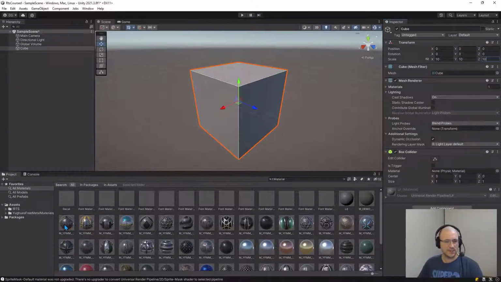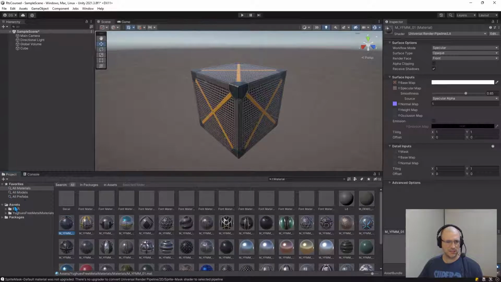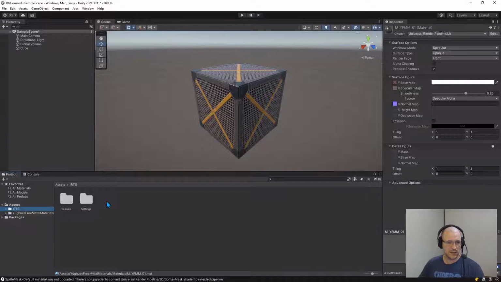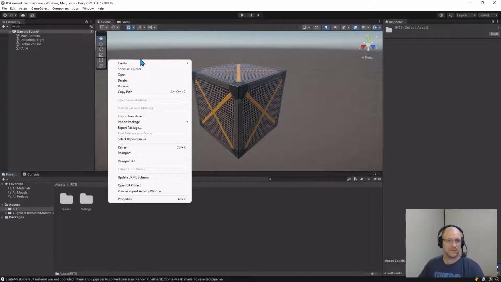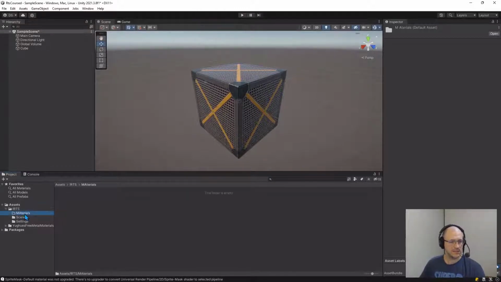All right, now I'm going to give it a material, and I've liked this material when I've been using it, for the way that it looks. So I don't want to just use the material as it exists, because the actual location for this one is located over in, where is that? Assets, Yughues' Free Metal Materials. So I'm going to put that in my own. Let's go over to here, and we will create a folder called materials. All right, so I have the materials. I need to correct that name, or the typo.